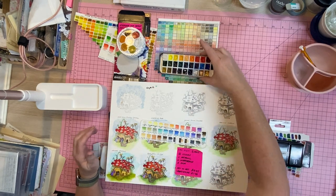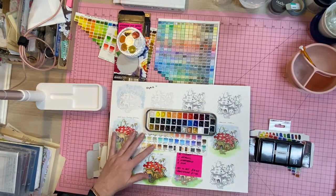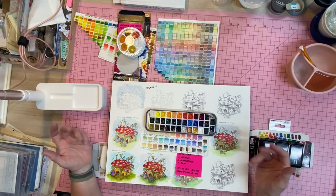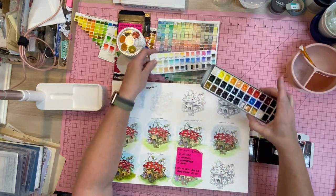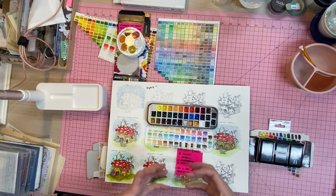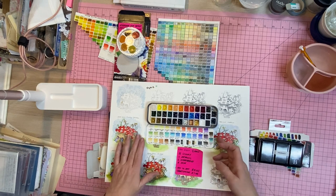Now that we've started to finish some of the colors, we've actually bought the tubes and filled the pans, which makes it a little bit more economical. As you can see by the price it's not for everyone. Van Gogh watercolors are between student and professional grade — that's how they're marketed. They're really price-effective if you want lots of pigment in arabic gum, which is what professional watercolors are made of.